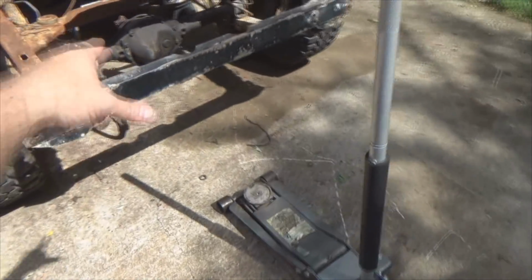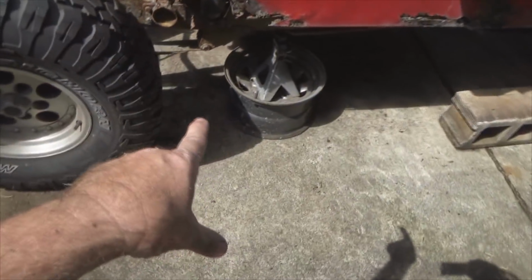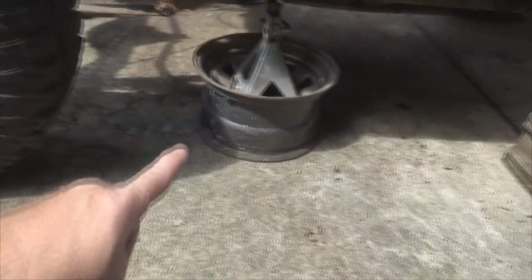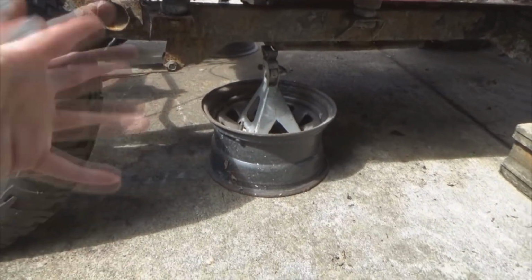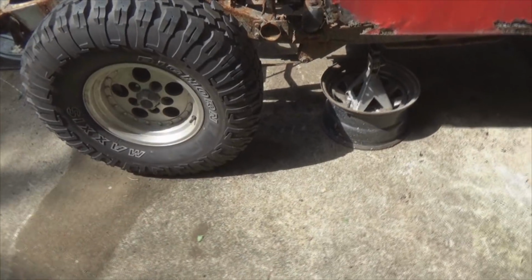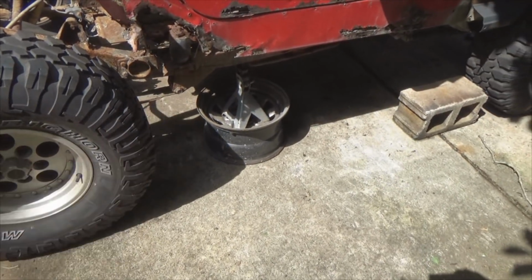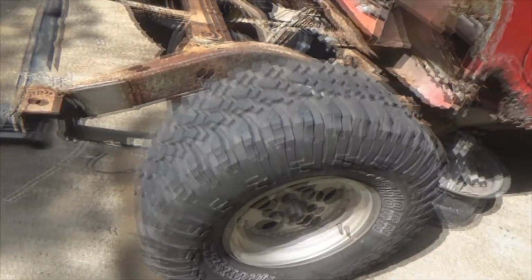My jack, I'm going to put it under the diff, and over here. The reason I'm doing that is because the jack stands alone aren't going to get the body up high enough, or the frame up high enough, to put my suspension in full drop to unload everything. So I jack it up high enough, raise up my jack stands, lock it under the frame, and we'll be good to go.